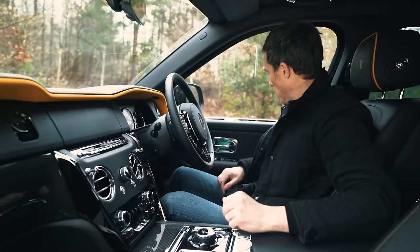On the motorway now with the Bentayga, it's got automatic cruise control with lane keeping assist, though that is part of a £6,000 pack, but they're both really good and I'd always want them fitted if you're doing lots of motorway miles. This thing is about 200 kilos heavier than the equivalent powered V8 model. As a result, it just doesn't feel quite as lively, doesn't feel as sure-footed, and you've got the whole thing where the motor, the gearbox, and the internal combustion engine have to work in sync to give you smooth, effortless progress, and it's just not quite as good as just having the gearbox and the V8 engine like you do in the V8 version of this Bentayga.